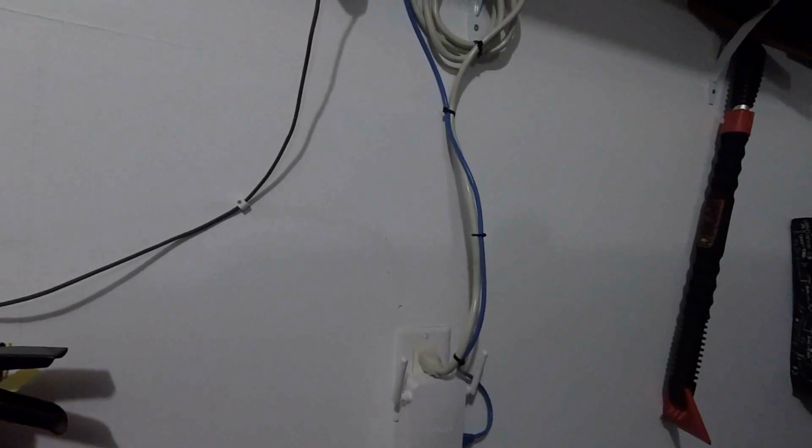Okay, this is the final install. Got the cabling all tidied up and down the wall. I put in a longer Cat 6 cable like I said I was going to, and everything looks kind of tidy.